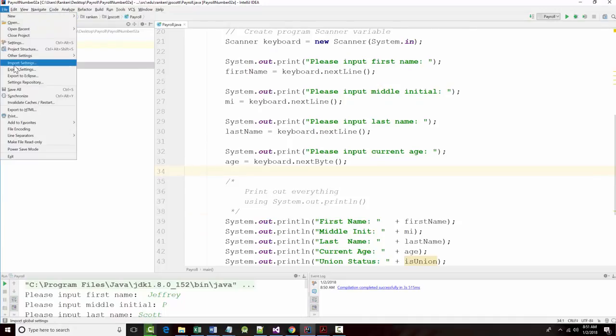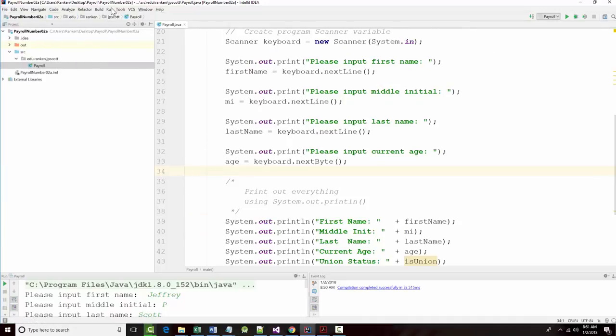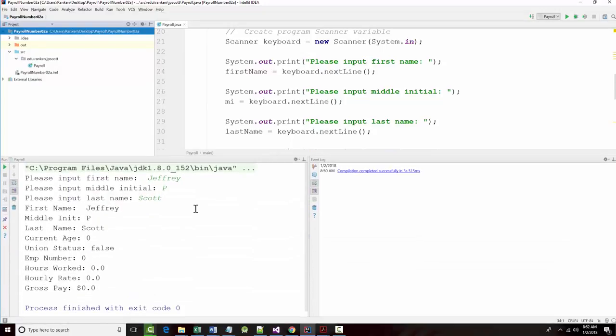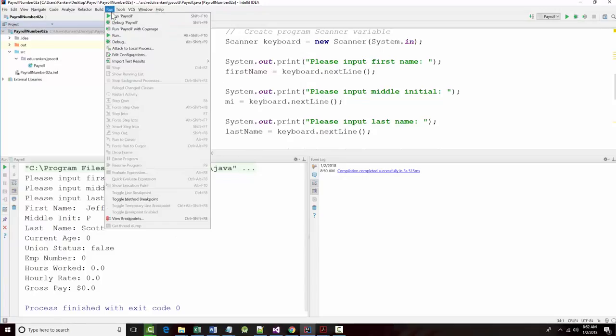All right, so again, File, Save All. I should remember to always click that button to clear this, and I didn't. Run payroll.